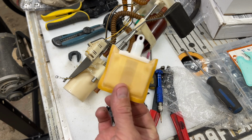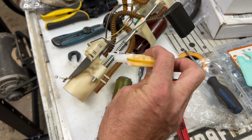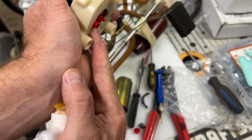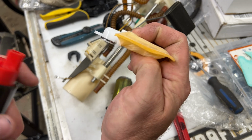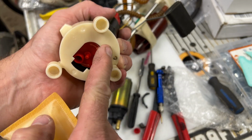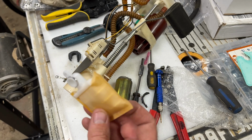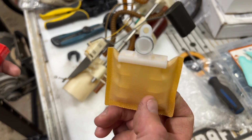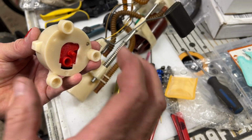Now the one thing is the fuel filter, not the fuel strainer that came with the pump. This one here, you can see how low profile that is. It is too thin to lock onto here and to still extend. You can see that it's much too thin. It doesn't have anything further sticking out of here compared to right here, and this will hit this edge of the plastic here. So the filter looks like it's different than the one that's in the kit. When you look at the pictures in the kit, it's a different filter than this, and it looked like it's got a little bit more of a nose. So this filter will not work with this mod. I've tried it. I tried all sorts of different positions, moving it around. It's not going to work.